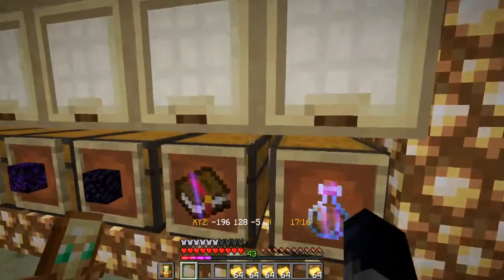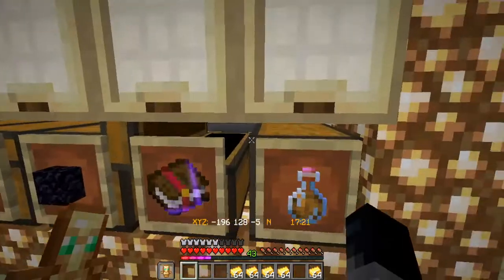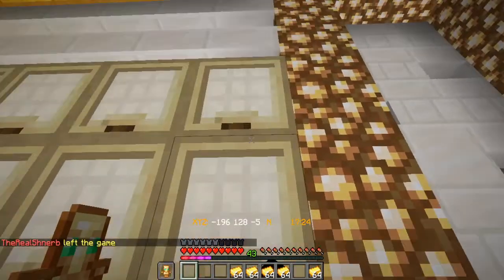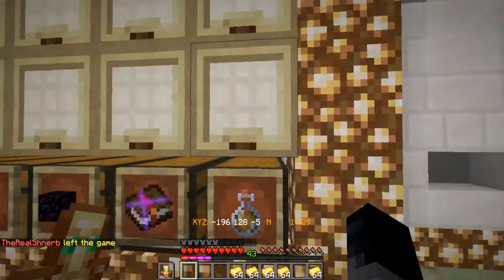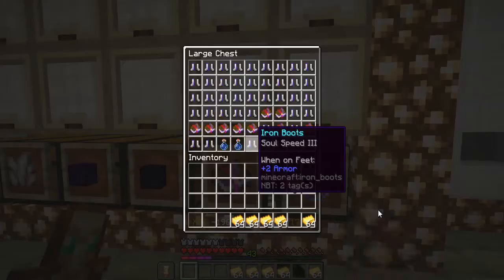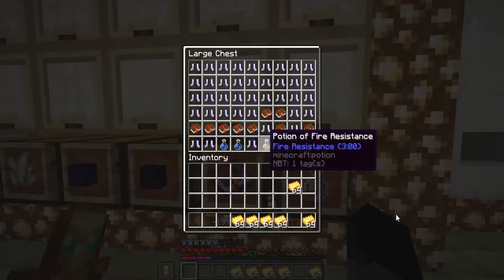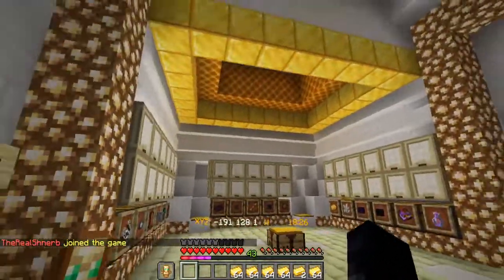Then over here we've got enchanted books and boots and water bottles and also fire potions. I also have this additional, I don't know if you can see it, but behind here there's a potion brewing stand sorter. So it's sorting all of the fire potions individually. Occasionally the excess fire potions will land in this silo with all the boots and books and stuff. But yeah, so that's the whole gold farm system.